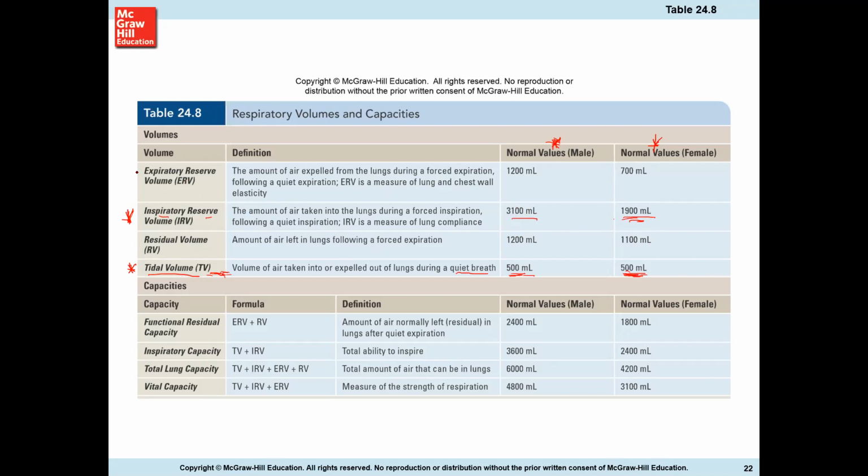Then I tell you to blow out all that air that you just breathed in. Remember the diaphragm, when I told you before about the diaphragm lowering on inhalation. Using other muscles like external intercostals are important for inspiratory. Internal intercostals are for expiratory. So if you take the tidal volume, you add the inspiratory volume and the expiratory reserve volume, you're going to get what's called the vital capacity.